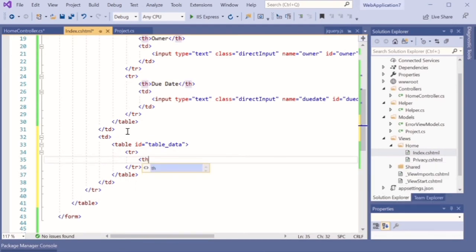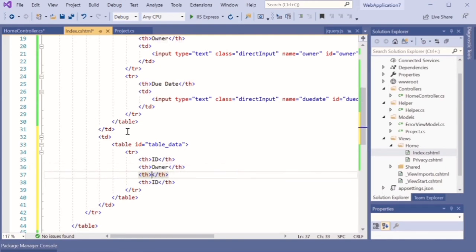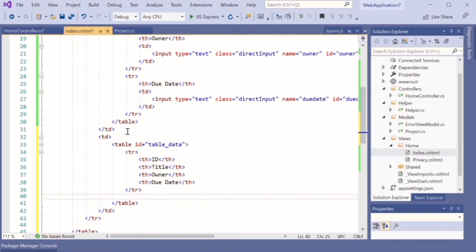So I'm going to use this th, and the first column will be the ID, and we need the second column, owner. The second one I'm going to name title, followed by the owner and due date. Next, we need the body of our table.